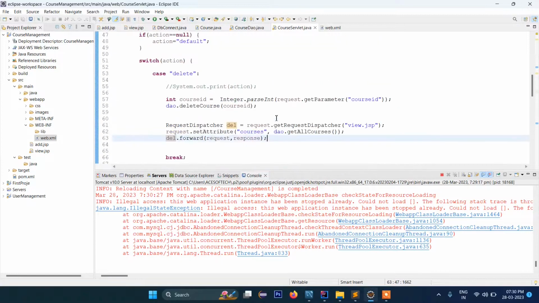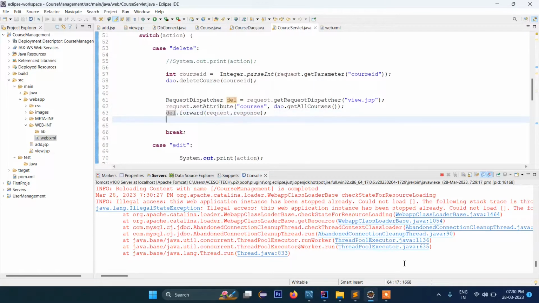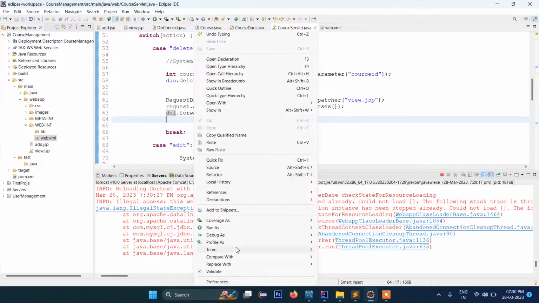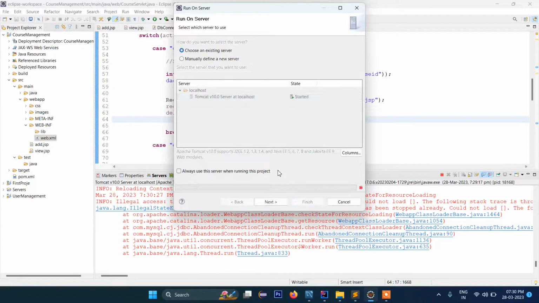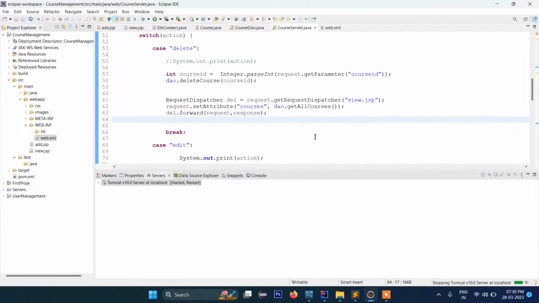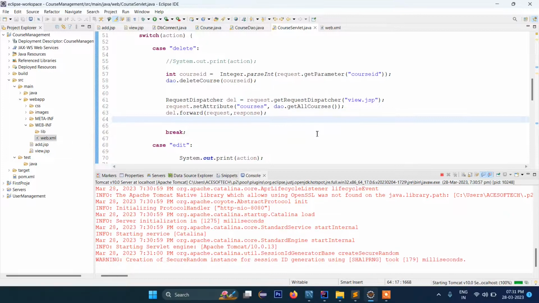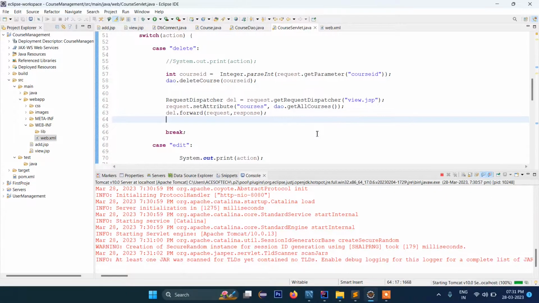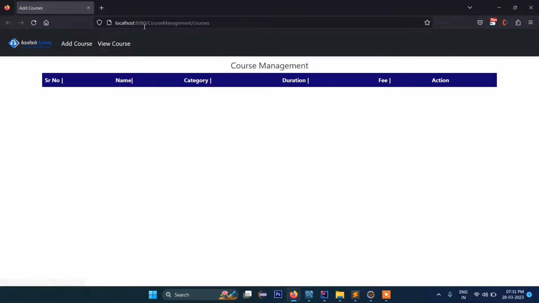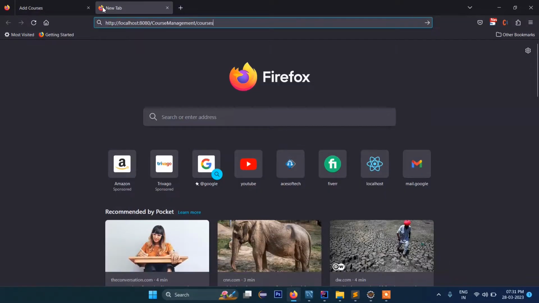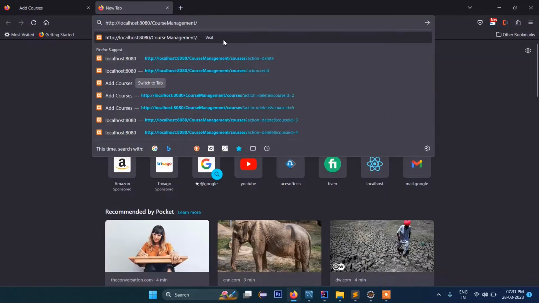So now let's do one thing, run this code. Currently it doesn't have any data. First we need to add one or two. So add JSP.